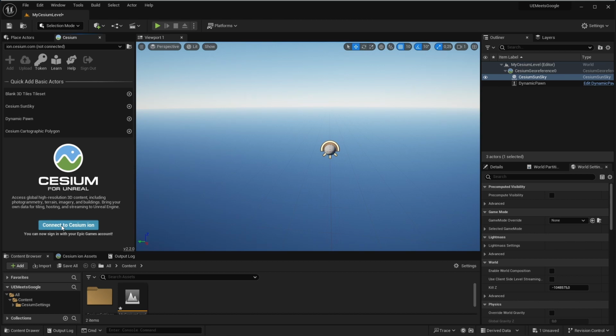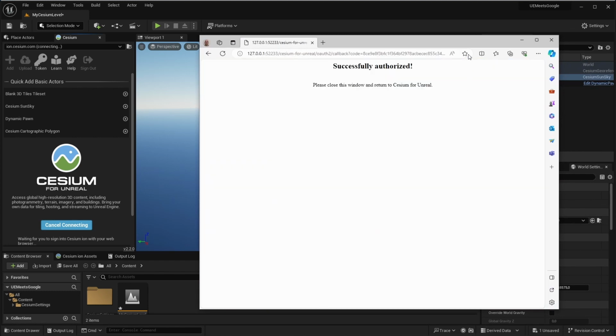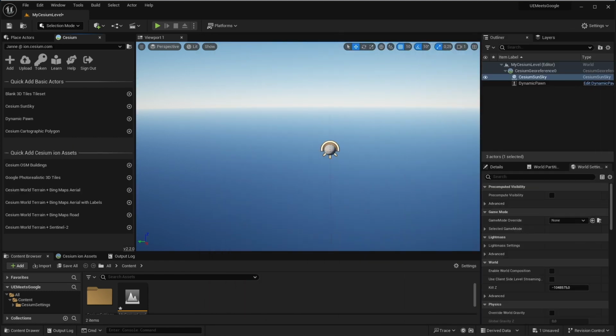So let's click it from here, Connect to Cesium Ion, and a browser window will open, and it will ask you to log into Cesium Ion, and also you need to allow Unreal Engine to use this plugin. After successful login, we are able to use Cesium Ion assets.